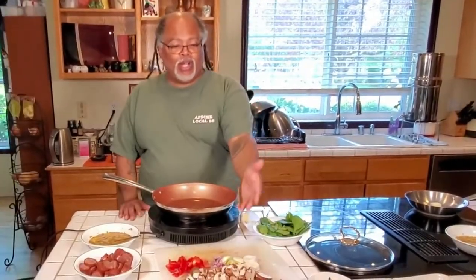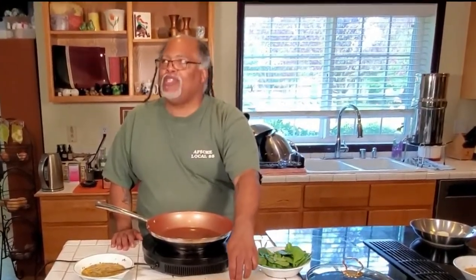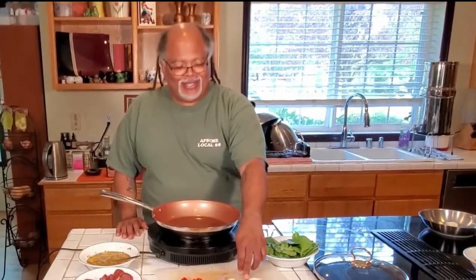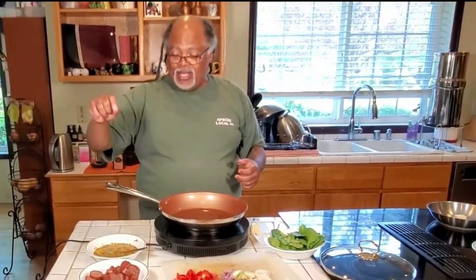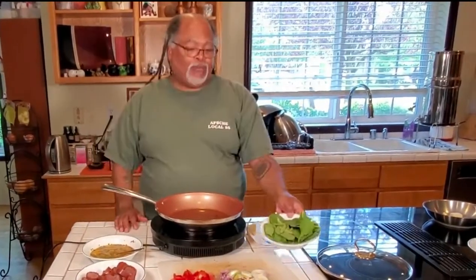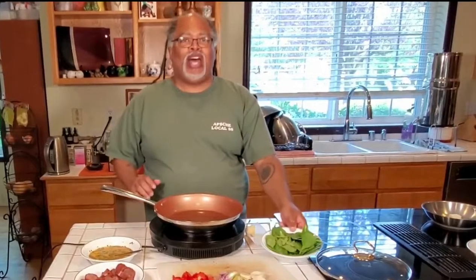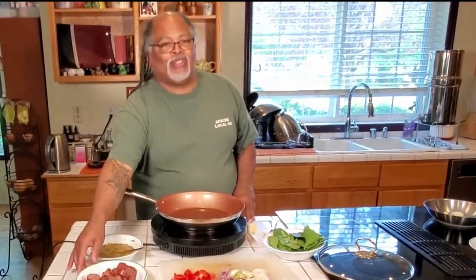So what I'll do, I par cook the potatoes, mushrooms, shallots. And I can't remember what this type of onion is now. Leeks. There we go. Thanks on the other side. And the egg is Italian seasoning. I use Lawry's seasoning salt and garlic and white pepper. Spinach is our healthy vegetable that's going to go on top just before it goes in the oven. These are beef sausages, smoked beef sausages, organic beef sausages with no hormones.